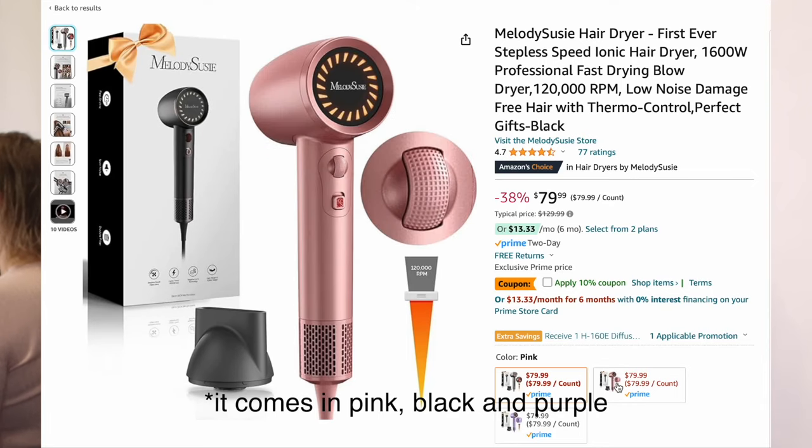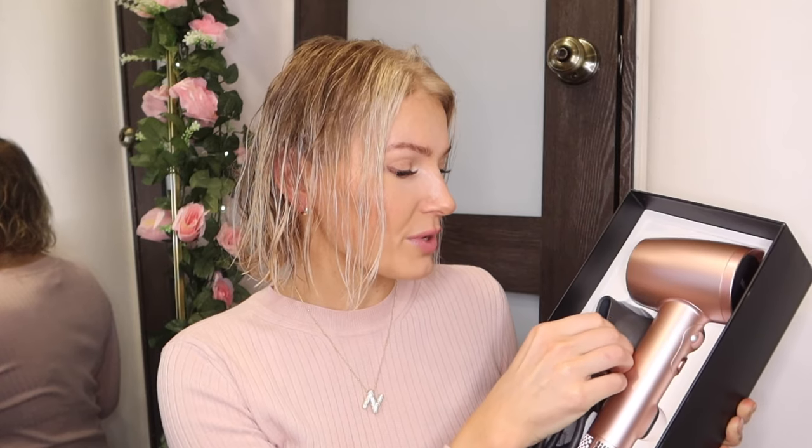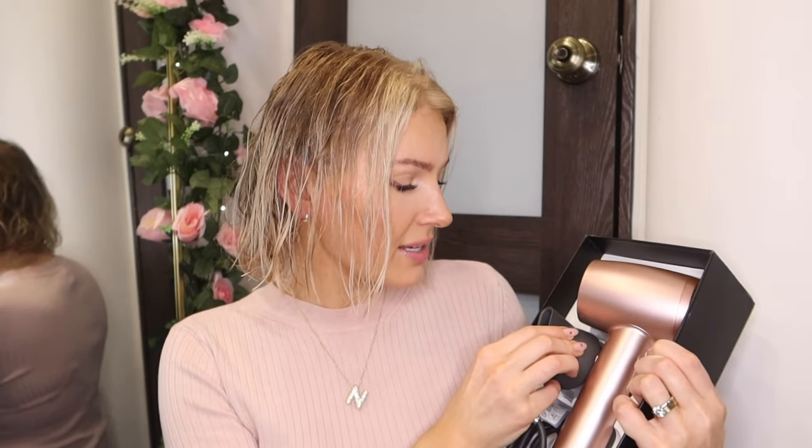But this is what it looks like straight out of the box. I did already use it a few times, I just put it back in for unboxing purposes, and it comes in three different colors. I opted for the pink one. It comes in black and silver as well, and it also comes with a nozzle, which I think is really great because this kind of helps to smooth the hair out and give you a nice smooth blowout. It's not a magnetic nozzle, which I actually don't mind because I feel like sometimes magnetic nozzles, when you're blow drying your hair, can fall off. This one is gonna stay put. It's lightweight, it's small, it's compact, and it does a really good job. So I'll show you guys how I blow dry my hair in today's video using this new MELODYSUSIE hair dryer.